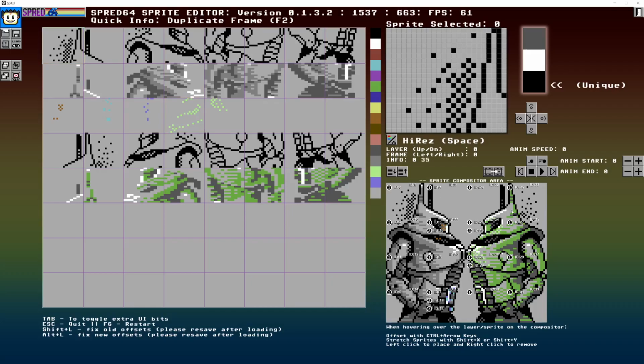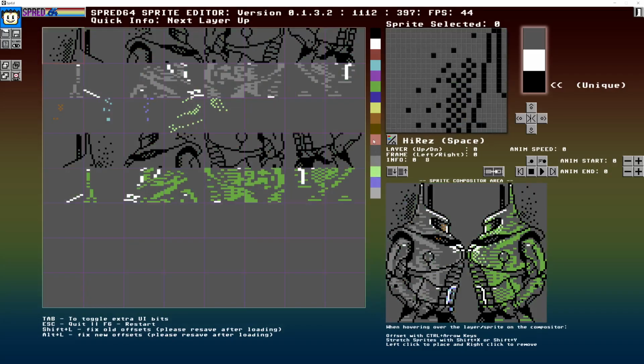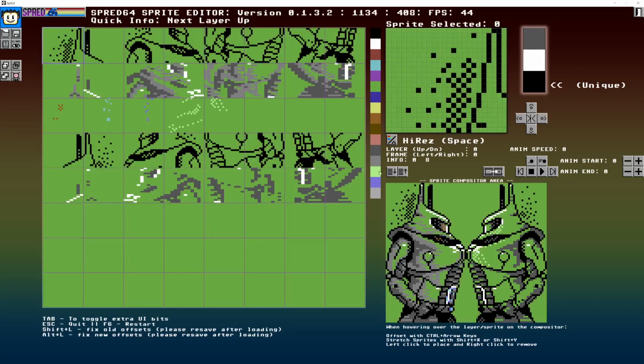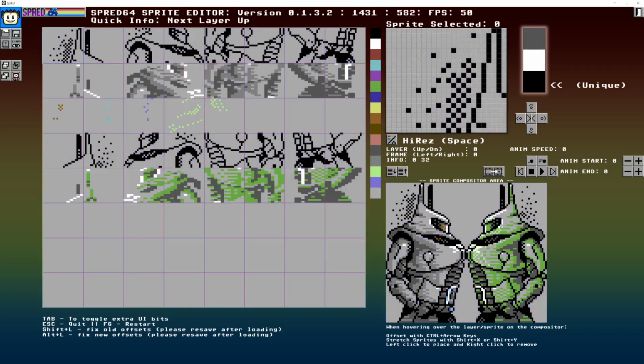Anyway, that's the compositor area there, and if you want to hide the extra info, just click the little eye up here, and you can see that. You can right click to choose the background color. In this case, I've gone for the fixed background color of light grey because it ties in with the sprites, and if this was a static image, I would just be putting black or white text over the spaces. It doesn't matter anyway, it's just the sprite editor. It's up to you how you use these things.